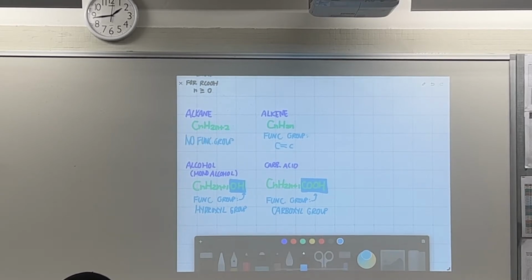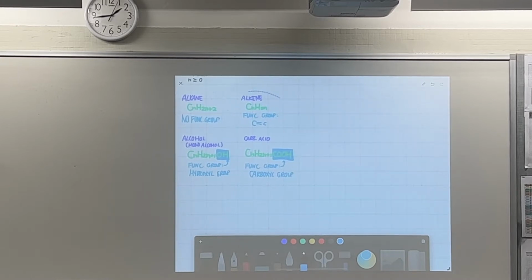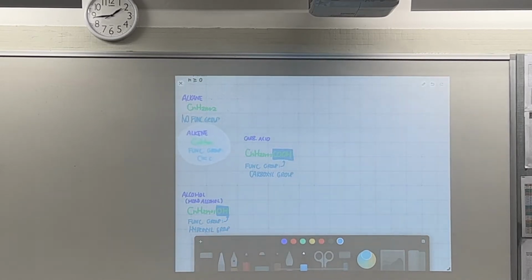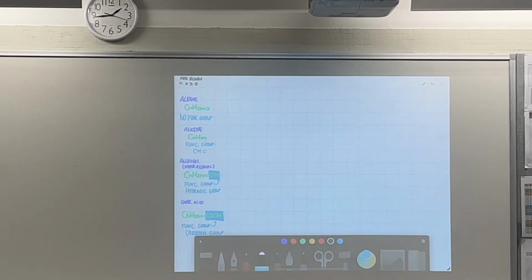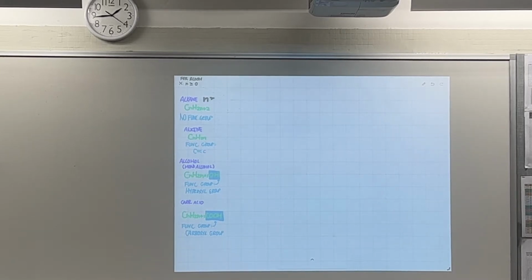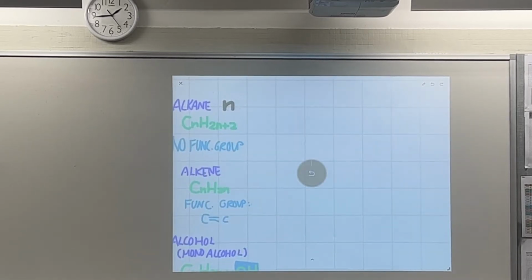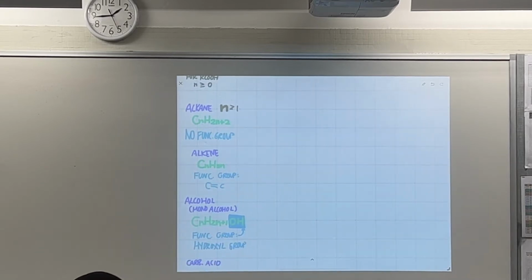And what other things do I want you to put down is the starting number of n for each of these homologous series. So for alkane, what's the smallest number you can assign to n? 1. Yes, n starts from 1. You can put down n is greater than or equal to 1. n cannot start from 0 because you must at least have 1 carbon. So the simplest alkane will be CH4, and then the second one, let's just put 2 for each of these, C2H6. For alkene, what's the smallest number you can assign to n? 2. Why not 1? If not, no C for double bond.